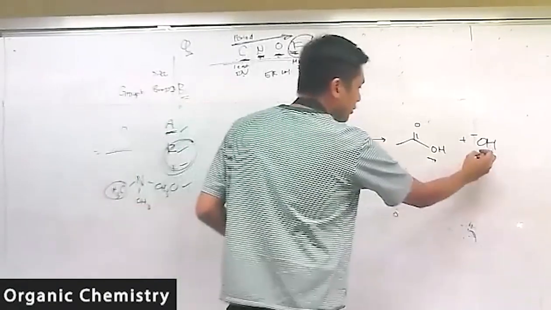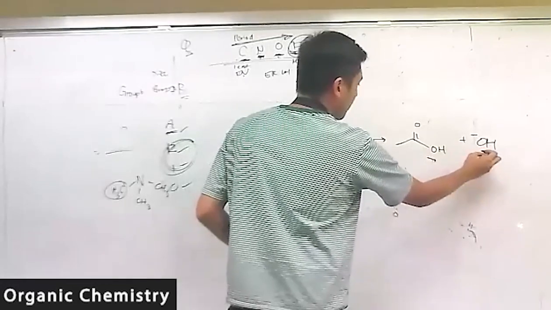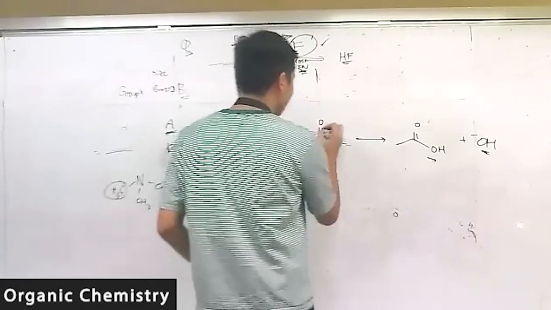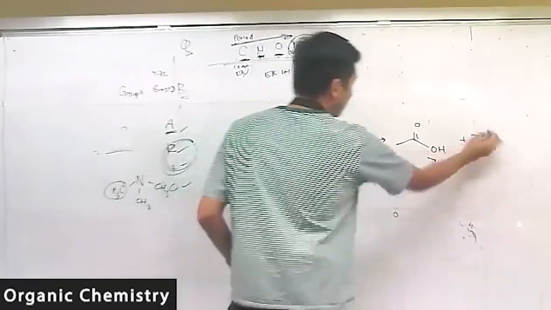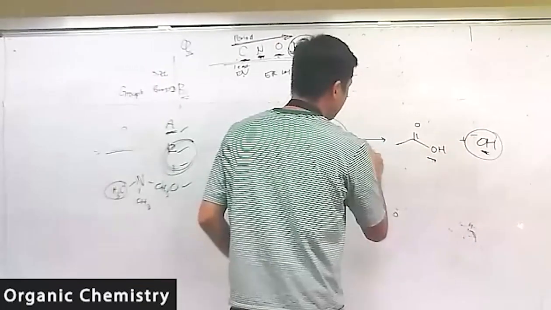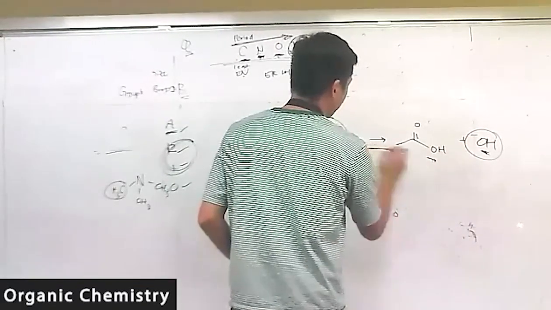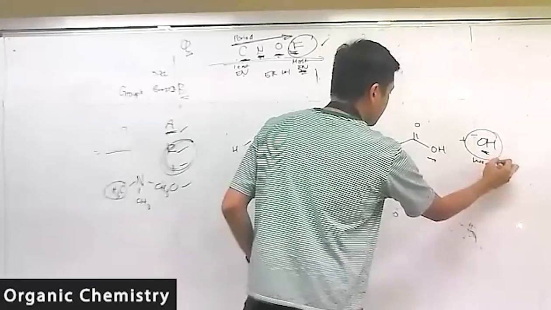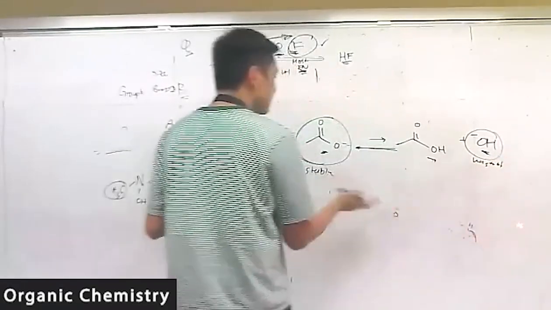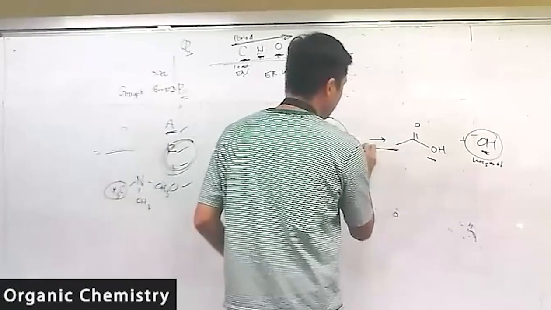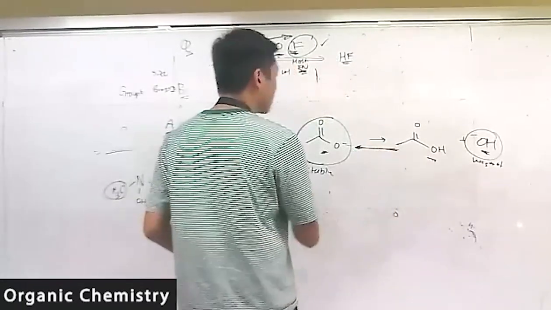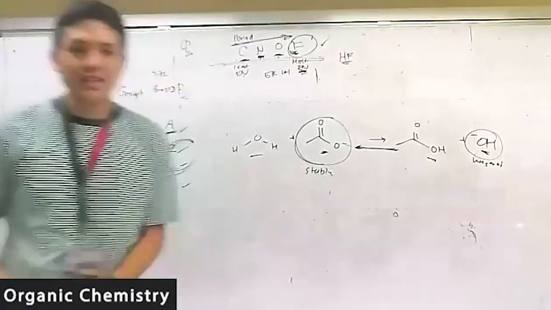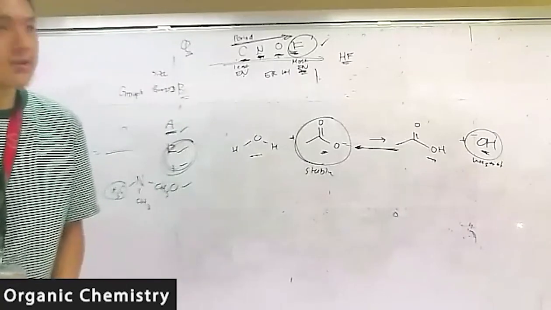Let's see. Which anion is more stable? The hydroxyl anion or the acetate anion? Correct. So this anion is a lot more stable than this. So we wouldn't expect this reaction to happen, but the reverse reaction would happen because this is stable and this is unstable. Unstable won't exist in nature. Stable usually exists in nature. So this reverse reaction would occur and water would not be able to protonate the acetate anion. I hope that makes sense so far. You could ask some questions if it's not clear. So next slide, please.